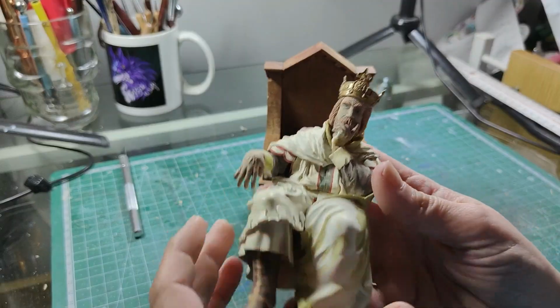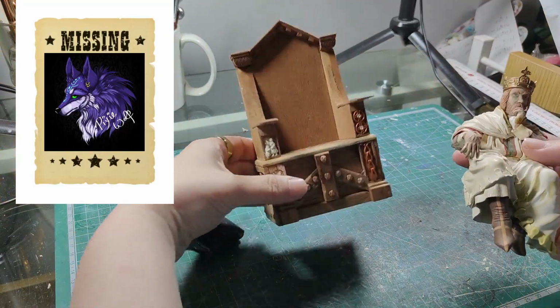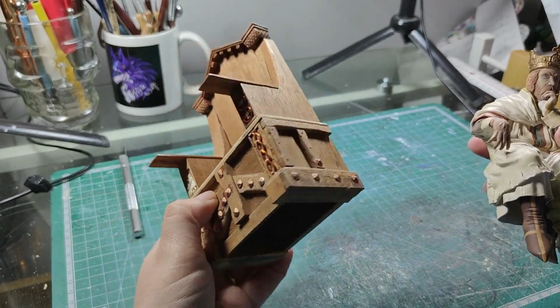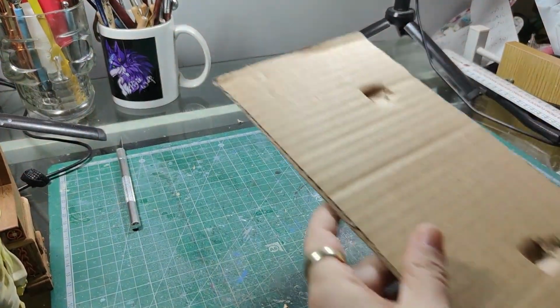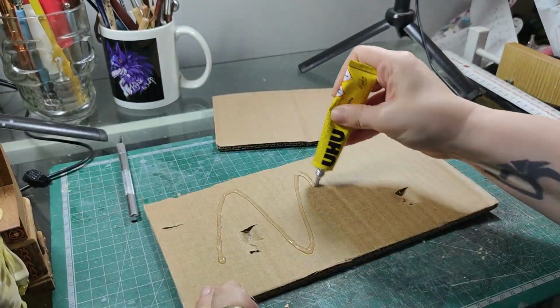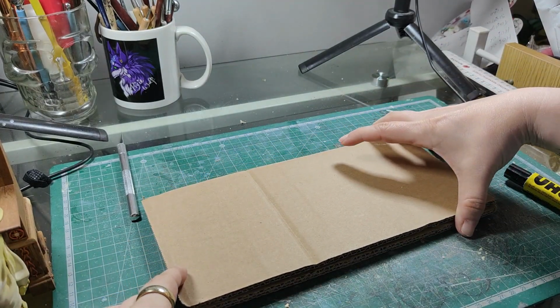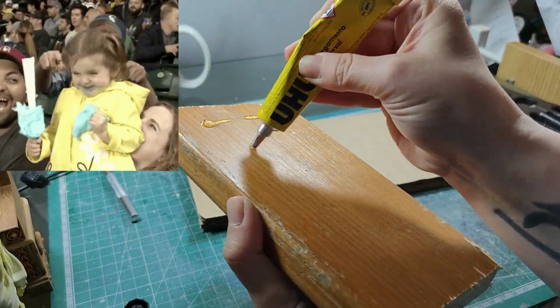I'm going to start off by saying I'm sorry that I have been missing for 49 days. But 49 days ago, my dad gave me this wonderful throne and a sculpture of King Arthur that he sculpted himself many years ago, but left in a cabinet, and it's been collecting dust ever since. And he asked me to finish it. And I got extraordinarily excited and was like, yes, definitely.